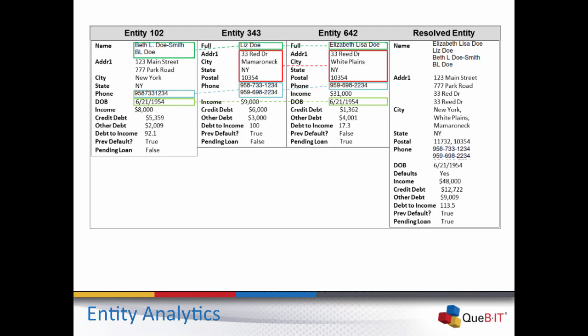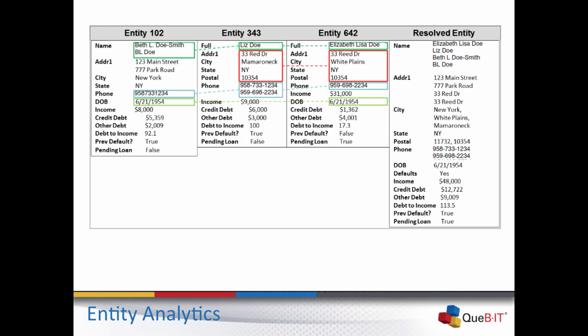We've got the multiple addresses. This could actually be on purpose. This could be fraud. It could be that Liz Doe has engaged in a bit of insurance fraud and done 3 different insurance claims, and she's pretending to be 3 different people, because if we knew that she had 3 different claims within a 90-day period or 180-day period, that immediately might trigger a flag. So she's trying to disguise herself.